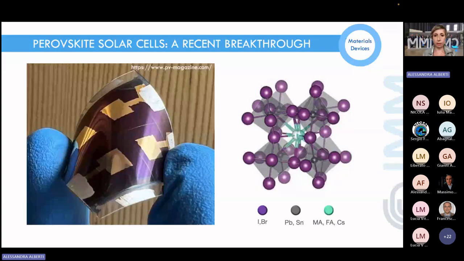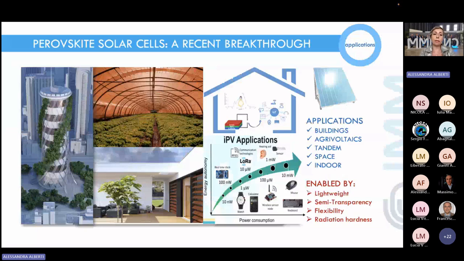And thanks to this property, the idea is integrating perovskite solar cells into buildings, so for building integrated photovoltaics, in agrivoltaics, in greenhouses, for instance, or you can also use them indoors because they work really well indoors for powering devices in domotics. So a lot of applications.